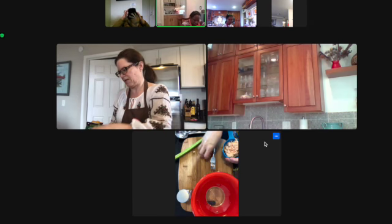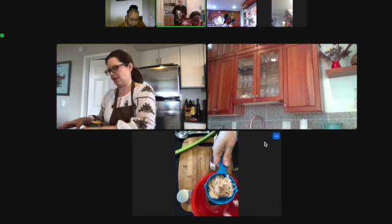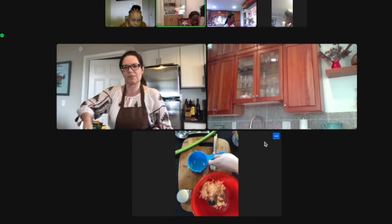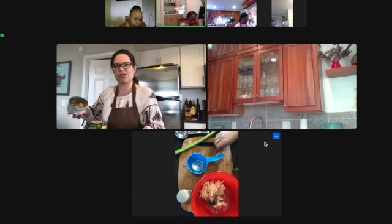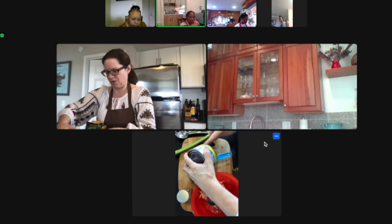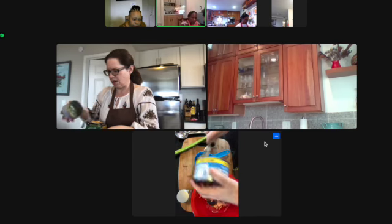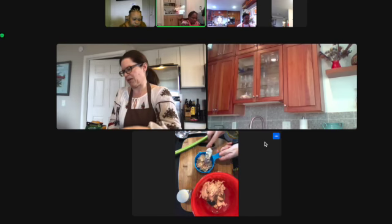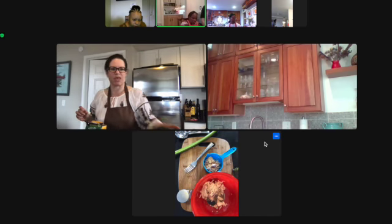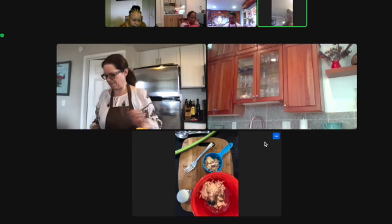All right, so this is my 1 cup of tuna, I mean chicken, and then another cup. How's everybody doing? Put it in your bowl. I could probably use a little bit more. I think I'm going to open up my other can. I feel like this isn't quite enough. If you only have 1 big can of it, that's okay. We can just put a half amount of the other ingredients in there, and that's all right.